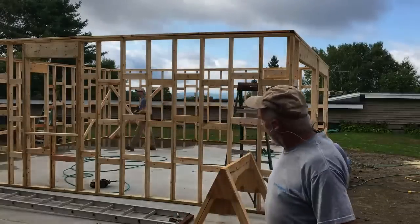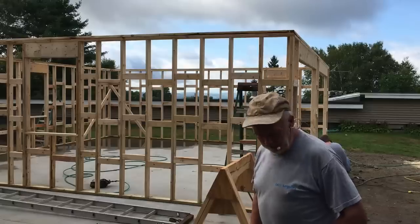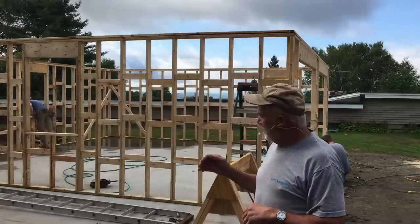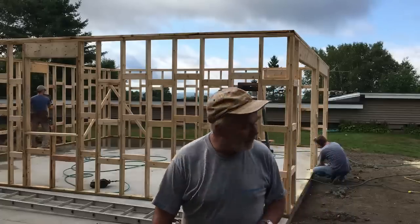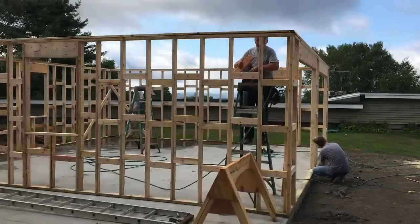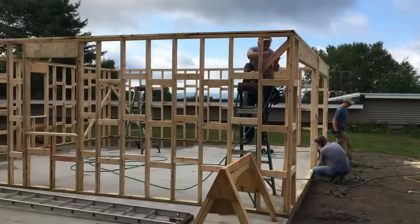We're putting bracing coming down in all corners to tie this off because we're using shiplap. Shiplap doesn't have any strength this way, so that's why even putting all the blocking in has helped a lot. But we need to have that bracing coming down. I've already cut this first one. Just fits right in there like that. We'll carry that right down through.